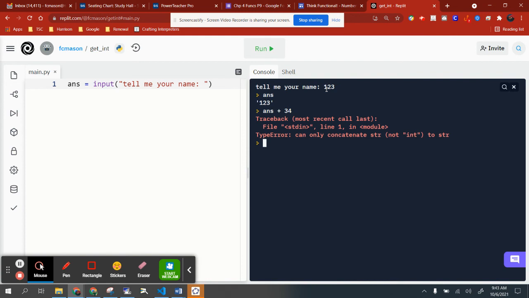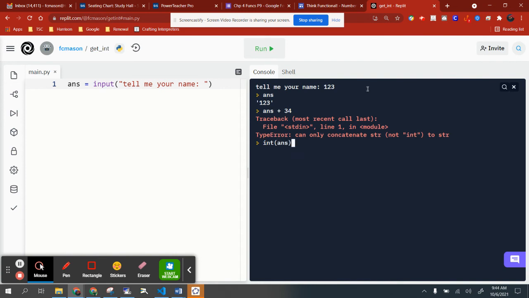There's only one way to get input from the user. It's just the input function. Well, it's not quite the truth, but for us it is. And the value that comes back to us, the value that's returned, will always be a string. There isn't some special input function that returns integers or something like that. So we have to convert it into an integer, and there is a way to do that. It's with the type conversion function that is spelled INT. So let's begin to play around with that.